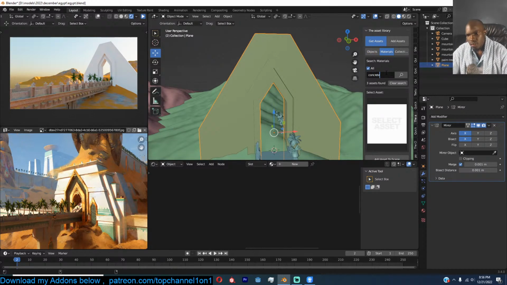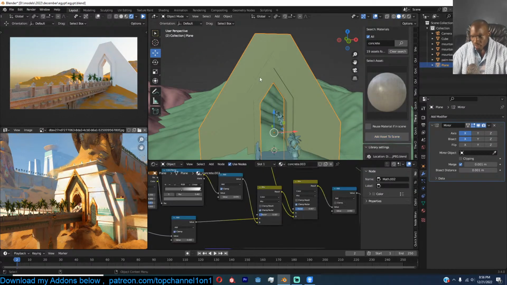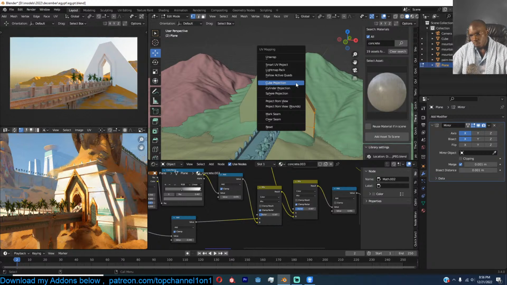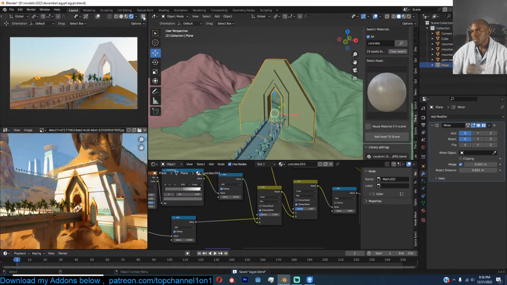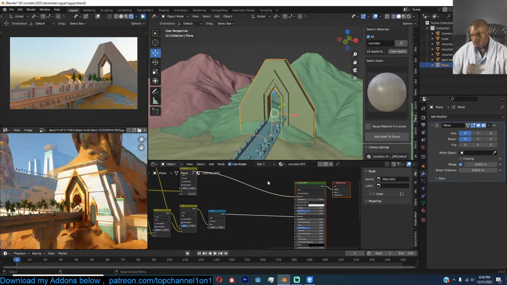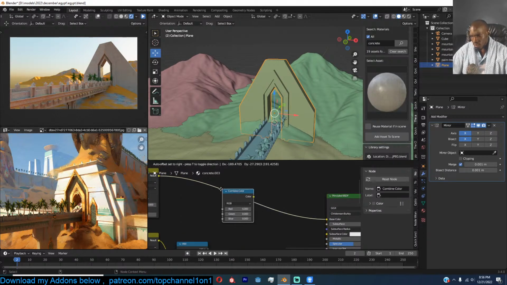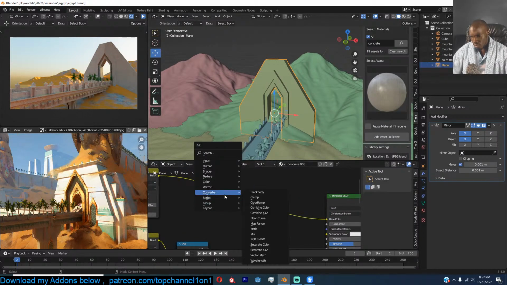Use concrete, find a concrete material like this, and do a cube project. Okay, I want to have this wall to be as white as this, but just add in. Let me use color.